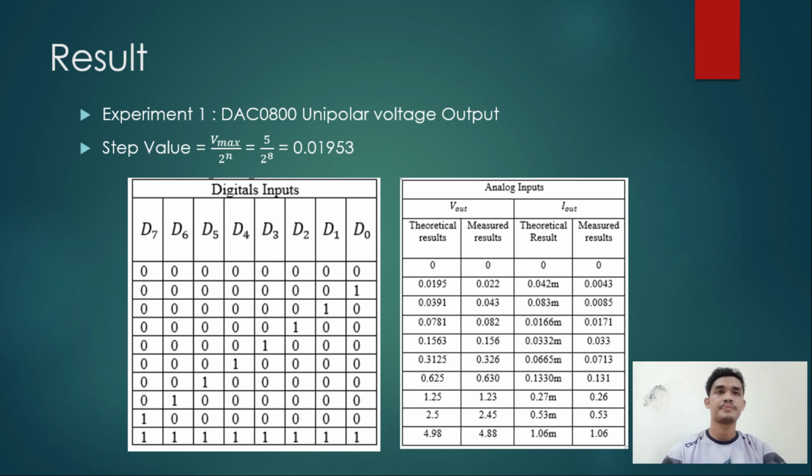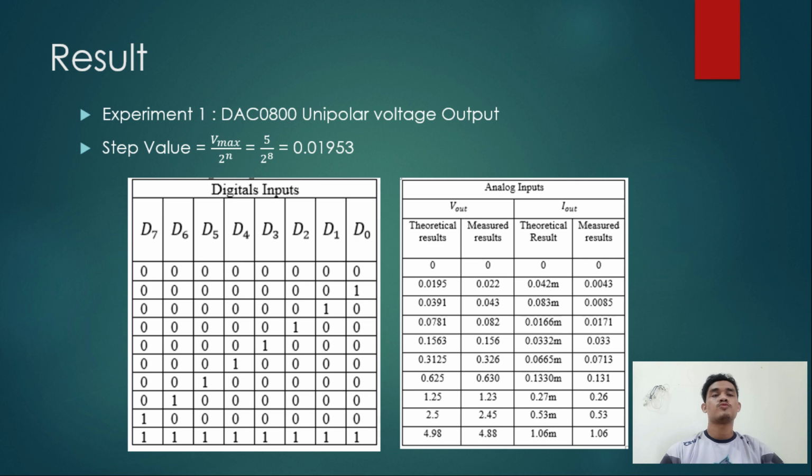This is repeated for the inputs that are given in table 1. To measure the voltage output for the experimental, or practical, value, the current meter is removed and J1 is short circuited, and the digital voltage meter is used. This step is repeated according to the digital inputs that are given in table 1.